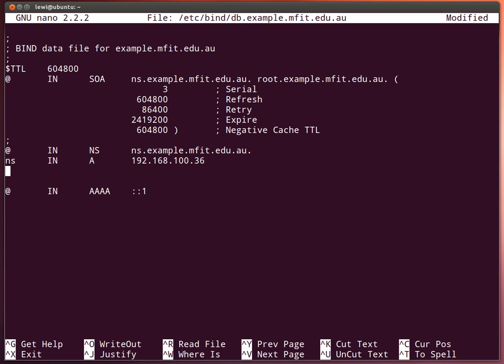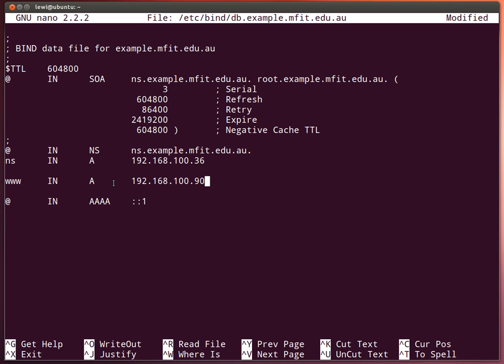but I'm going to put in one more record, and that is to show you that then we can start to name computers. So if I had a web server and I wanted to call it www, I would go www here, dot, and then it would be the fully qualified domain name. So when it's reading it, it needs to have in, it's an IP address, an A record or an address record, and then the IP address of that web server. Let's say that it was 90.